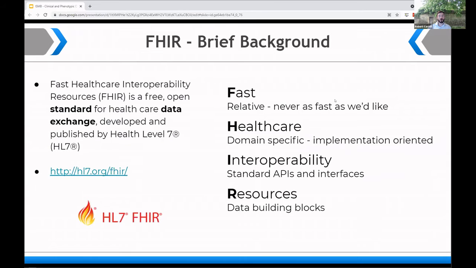So the goal for FHIR: it's a standard that's been developed and published by Health Level 7, and it was originally focused a lot on clinical data interoperability. So how do I, at hospital A, share my data with hospital B? How can I, as an individual, access my clinical data from those EHRs? In the world at large, it's most commonly found in things like Apple Health Records, where now from my phone I can log into my patient portal at my hospital and download all of that information.